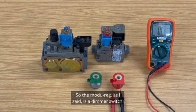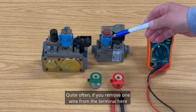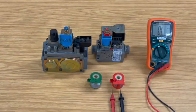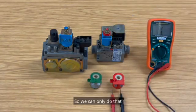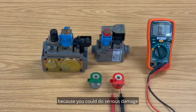So the modureg, as I said, is a dimmer switch. Quite often, if you remove one wire from the terminal here, the gas flame burner will go down to low, and then we adjust it with the screw on the top. So we can only do that once we've read the installation manual and we've talked to technical, because you could do serious damage if you do this incorrectly. So this is crucial, crucial, crucial.